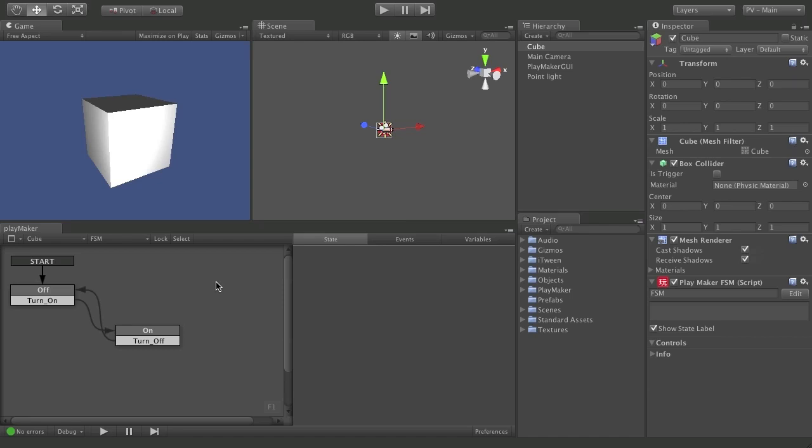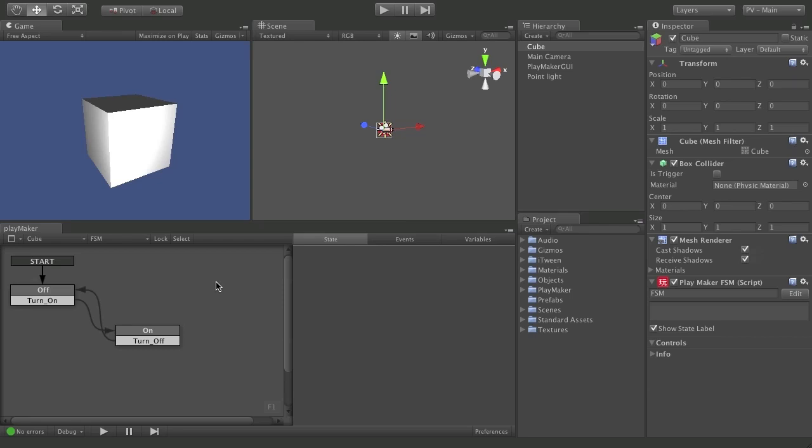States can describe a lot of systems in your game. It's not just a light switch. This could be the whole scoring system. This could be something like the player health. This could be the animation graph for a character or a player. It can be all sorts of stuff in your game that you can make with Playmaker and describe with one of these functional state machines.